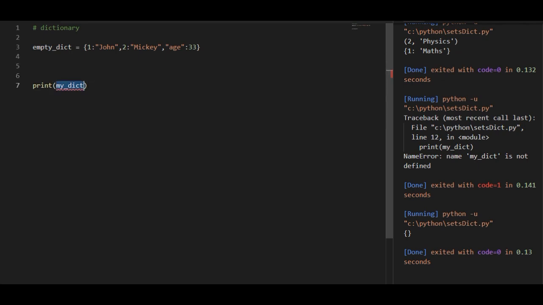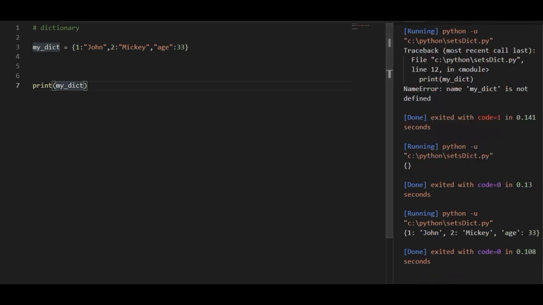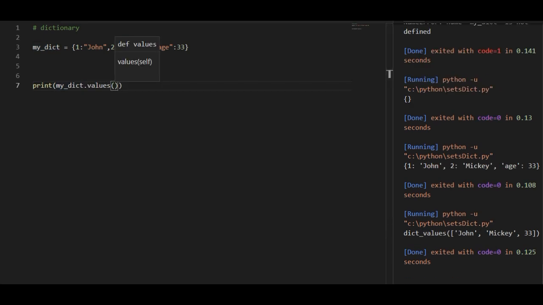So I'm going to change the name of my variable. Now here let's first print it. So you can see the 1, 2 and age are the keys. So if I say values, it's going to give me all the values. So the dictionary values are John, Mickey and 33.